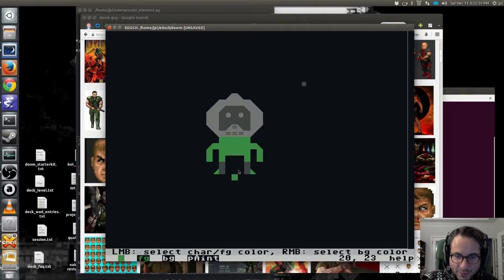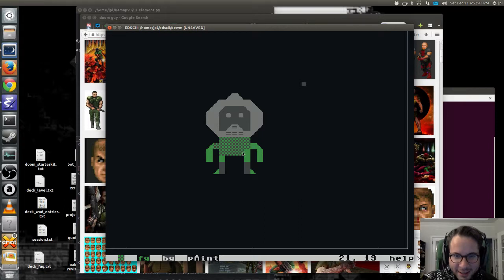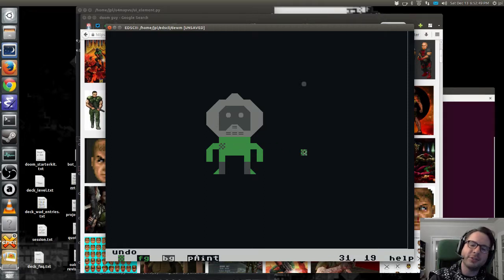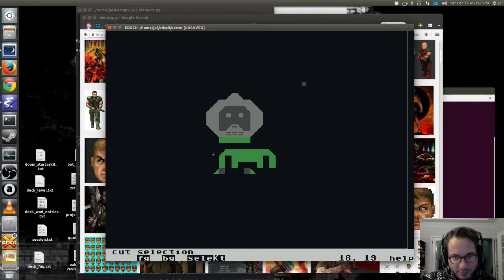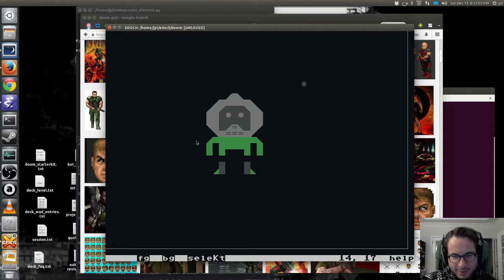Another thing I could do is, there's a question of how do I do shading? Because he is kind of a darkish green, and this increases noise a lot, but it does give you kind of a halftone of green. And should I move these arms up? Maybe he's just got little spindly legs. Maybe that's what that wants to be. Oh wait, I gotta go back into select. Ugh.